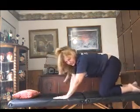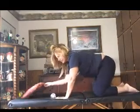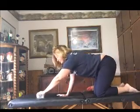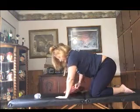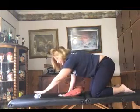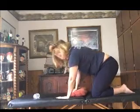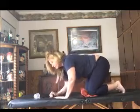So if you have that water bottle or your ball nearby, whichever you like, we're just going to put it underneath one palm. If it hurts to be on your knees, you can just stand on a countertop and do this with your arms stretching out. Or you can put a little padding under your knees with that pillow. So whatever feels good for you.